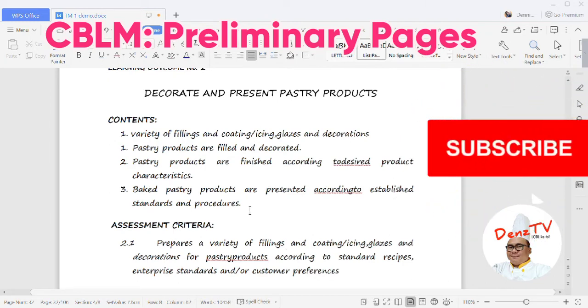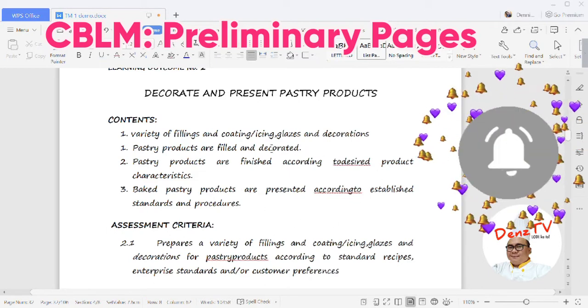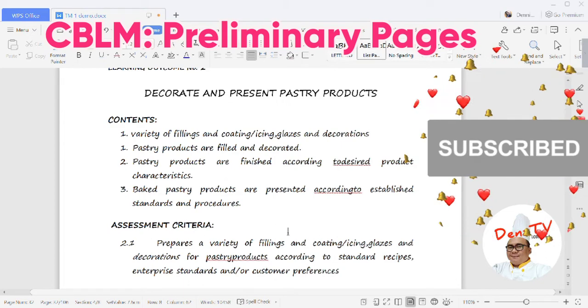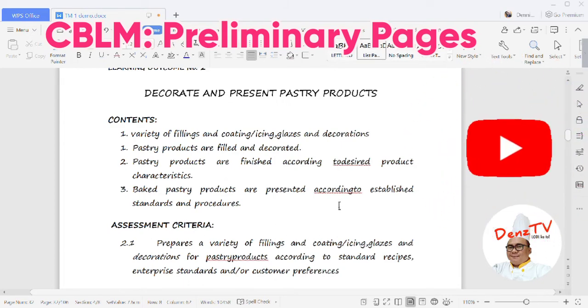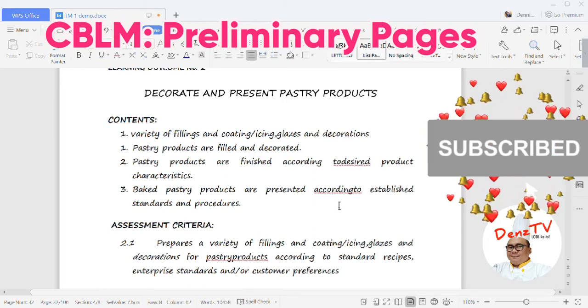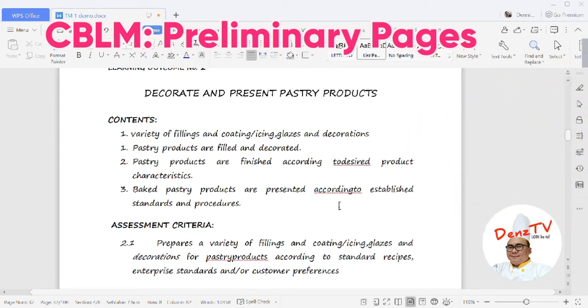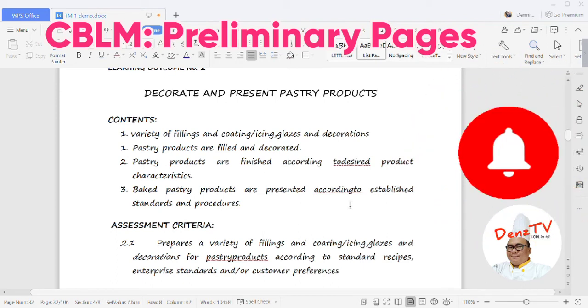Out of this performance criteria, you are going to create learning contents or topics. But as I said earlier, if the topics or the learning contents are too long, simply summarize them into small chunks.